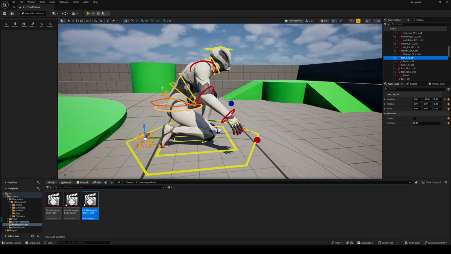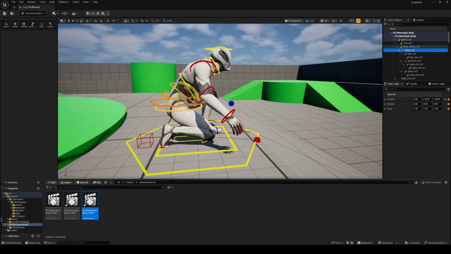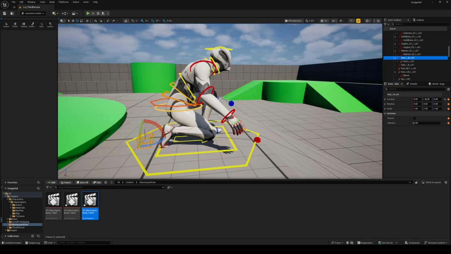So a basic forward roll, what's going to happen is the foot's going to push back technically. The body is going to arch forward. The pelvis is going to rotate forward, and we're gonna do that 90 degrees. So first things first is to rotate the actual pelvis bone 90 degrees. But what I wanna do at the same time, since we may not even need contact for this 90-degree pose, I'm thinking we don't.